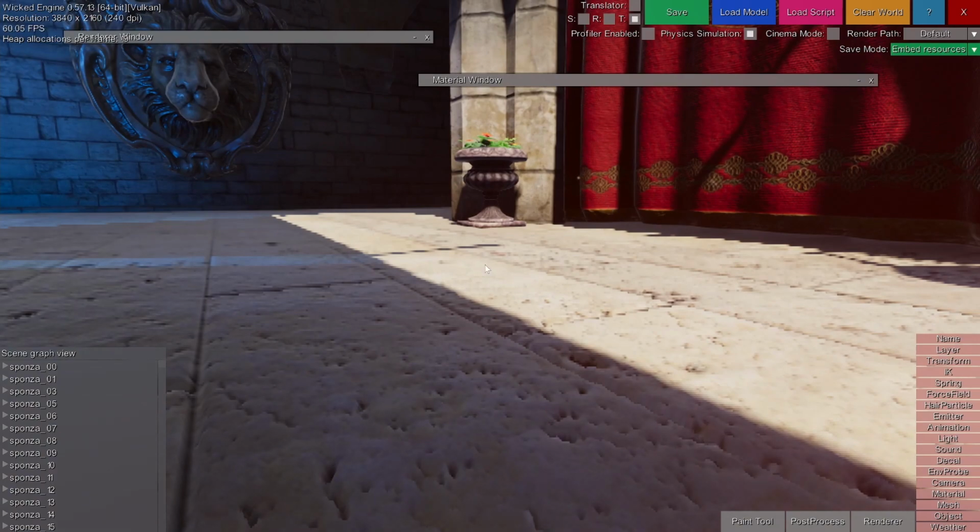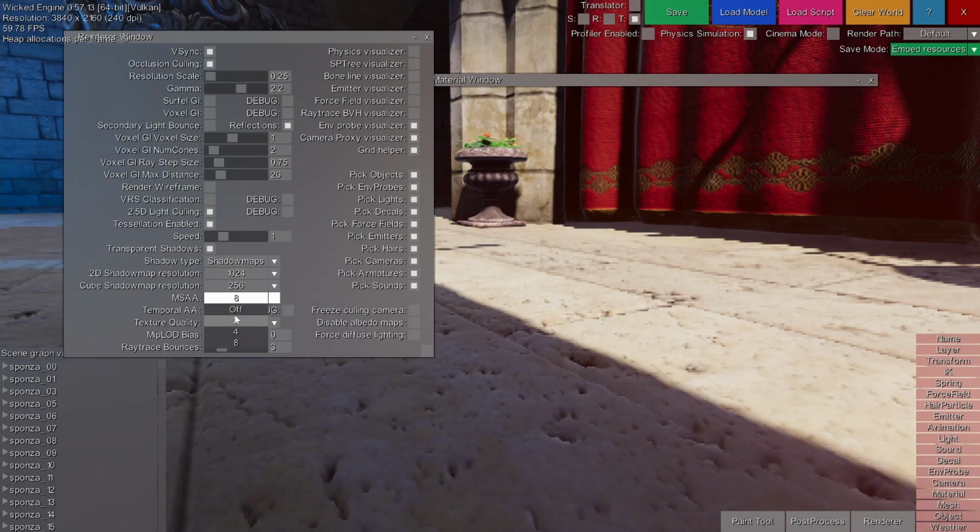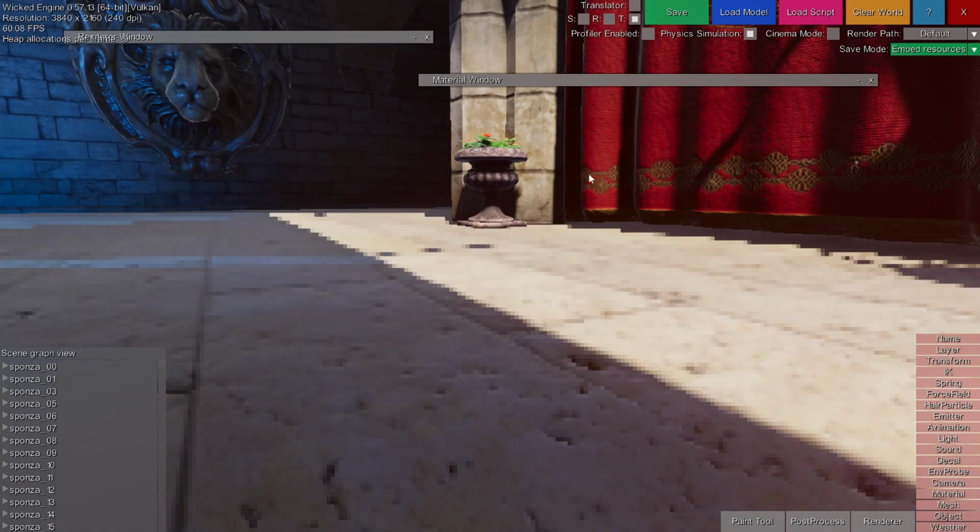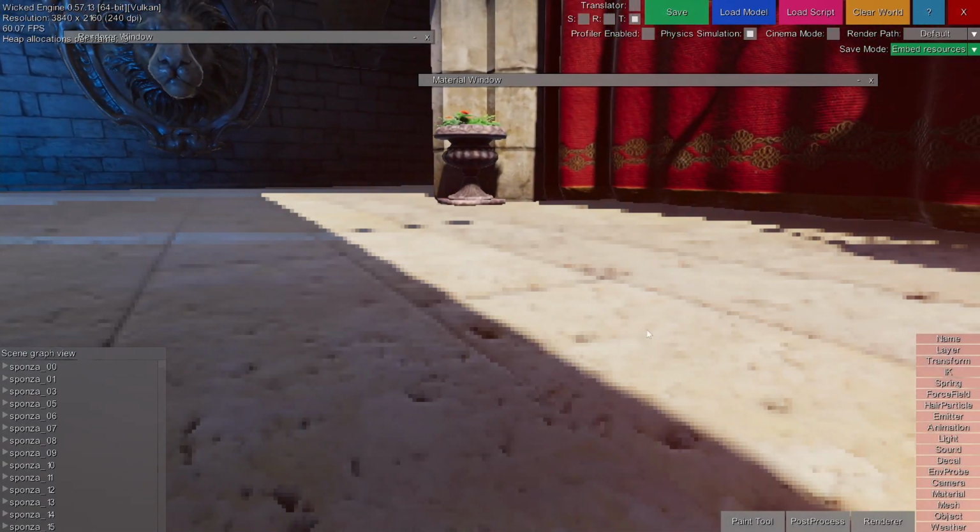Also, I should mention that when MSAA is increased, then the overall look of the VRS is also improved by that. So let's reduce the MSAA setting. So let's switch off the MSAA for now, so it's better visible. So this pixelated look is achieved because for a big block of pixels, only one pixel of them is shaded, and the results of that are broadcasted to nearby pixels within the same block. So naturally it will result in this pixelated and blocky and not as nice look, but the shading performance can be improved by it.